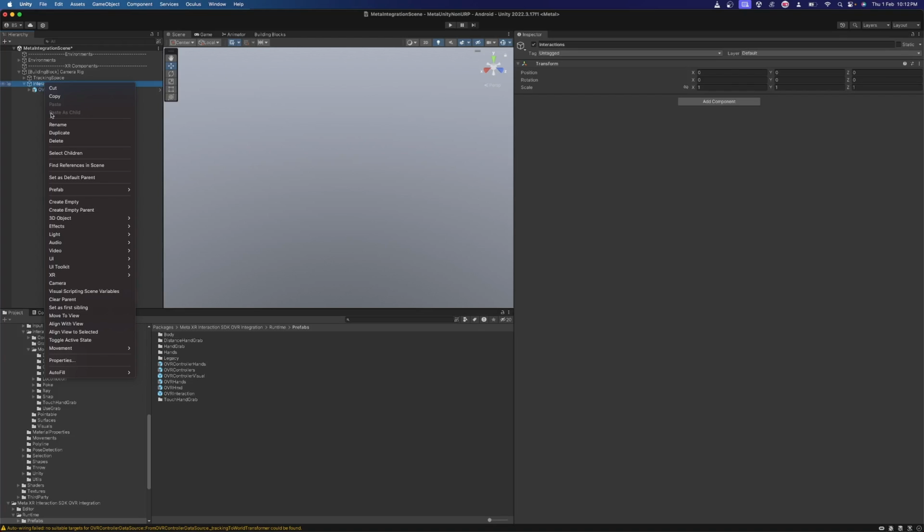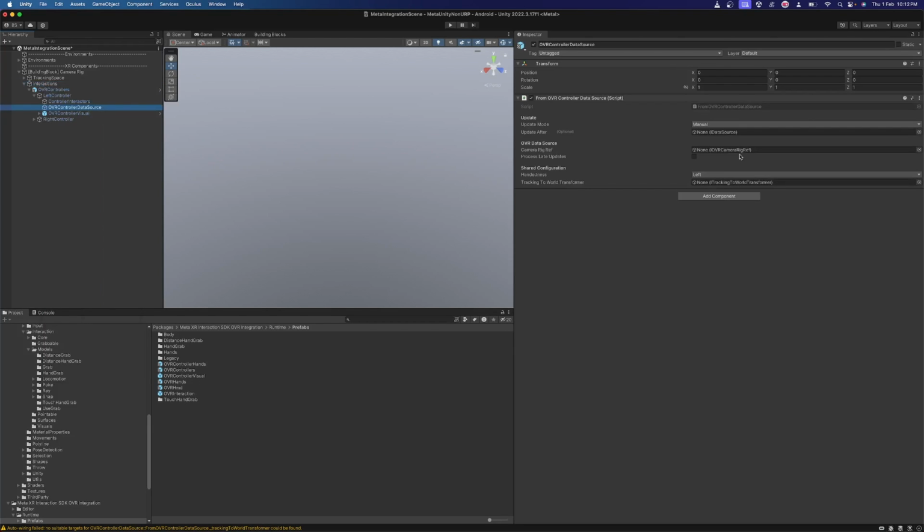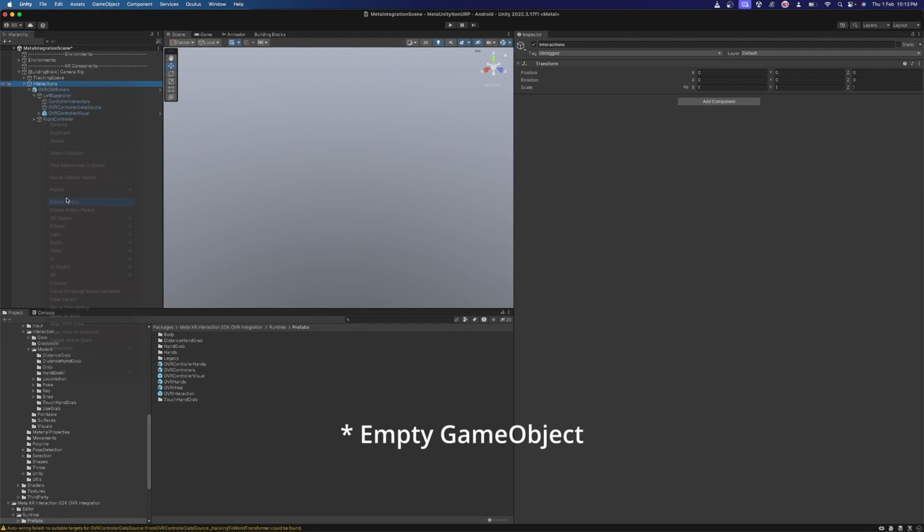Alright, let's open up the left controller again and click on the data source to see what type it is requiring. The type of camera rig it requires to read the data from is called OVR camera rig ref. It's an interface, there's an I prepended to it. So the way we get the data is, you can add it on the interaction, but what I tend to do is create another empty object, and this will contain all the data scripts that we require from the camera rig. Inside of it we need the camera rig ref. So we'll just search for OVR camera rig ref, not the camera rig, but rather the reference of it.